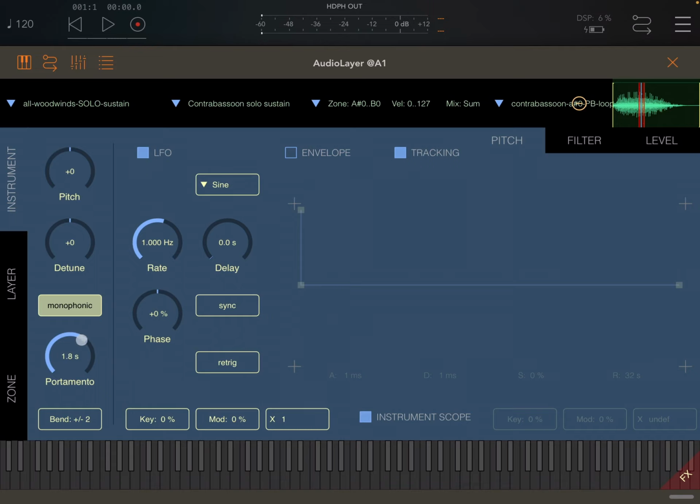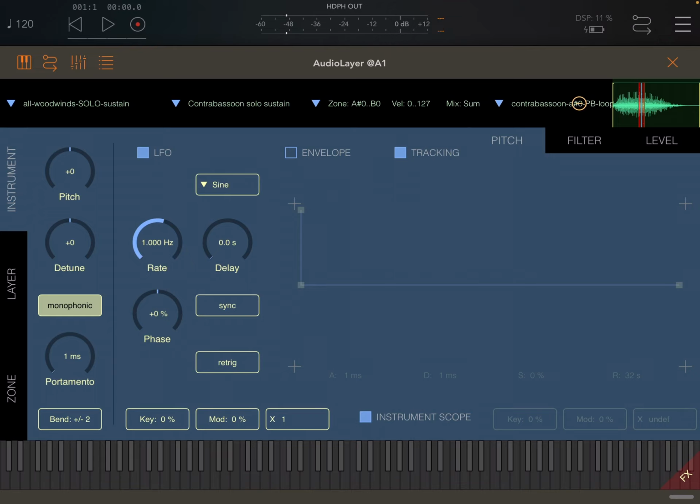You can set a static value for portamento if you want to have some glide, which is going to be unnatural for most sampled sounds. So I'm just going to leave that at the minimum for now, and I might contact Versin and see if there's a way to get that MIDI mappable. But that's a good beginning point right now.